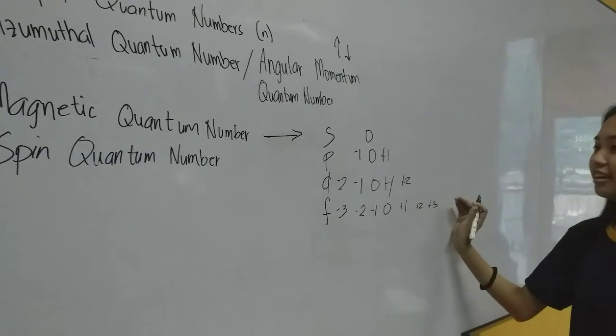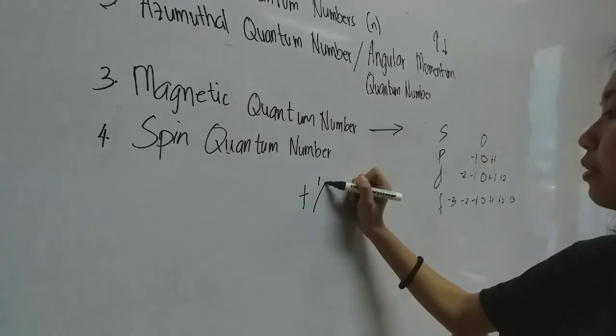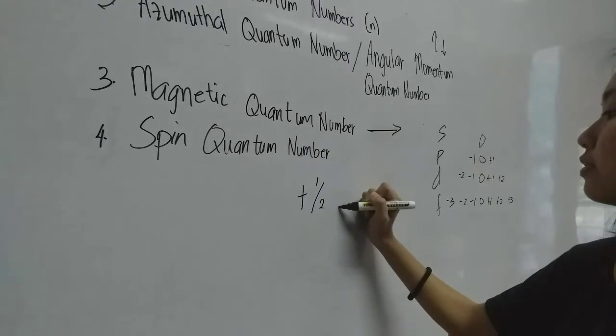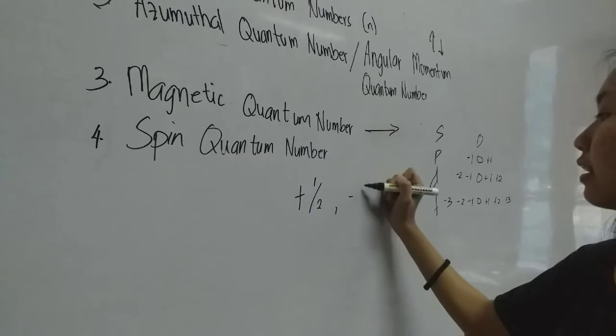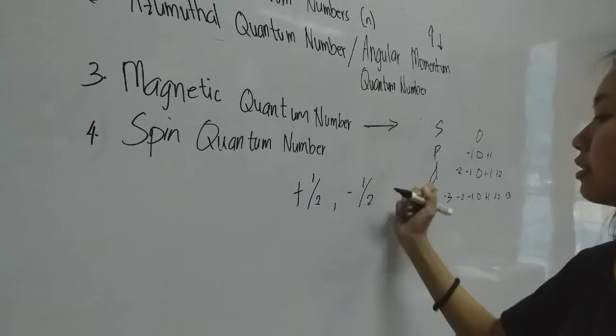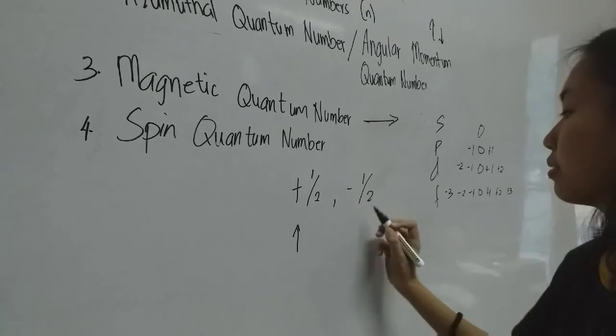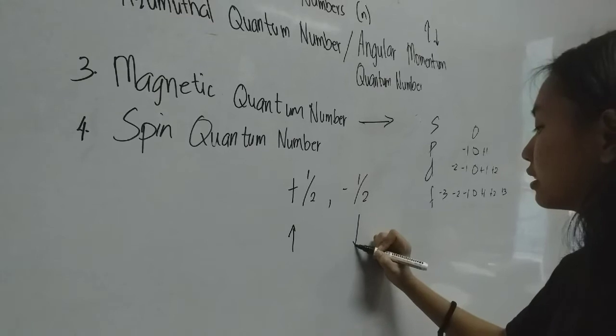Spin quantum number indicates the spin of the electron and may only have two possible values, which are +1/2 or -1/2. The positive value of m sub s implies an upward spin on the electron, which is also called spin up. If m sub s has a negative value, the electron in question is said to have a downward spin.